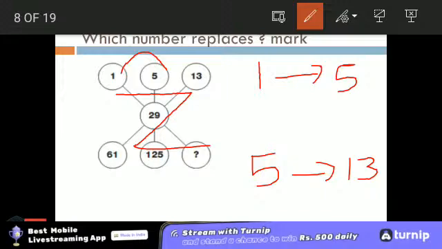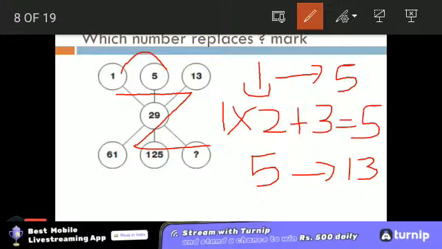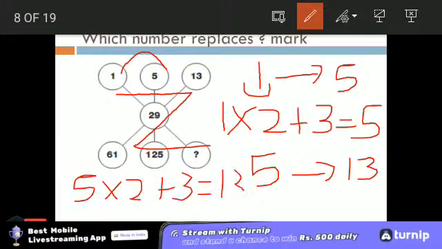So what we are doing, see students, what the question is saying, that you need to double each number. We are doubling each number and adding 3 to it. So 1 2s are 2, and when we add 3 to it after doubling it, we get the desired number. So it's like 2 plus 3 is 5, and then we just double 5. 5 2s are 10. 10 plus 3, we have 13. Similarly, the chain goes on in the simple manner, that is 13 2s are 26 plus 3.